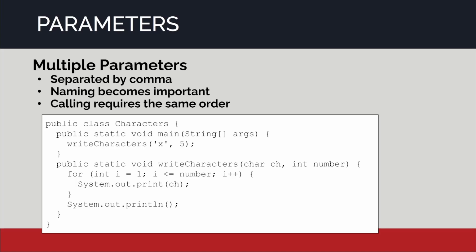And also, you have to call in the same order that they're declared in the method. So even though there's a character and an integer, you can't reverse the order when you call the method. You may think that Java would be smart enough to figure out that it needs a character and an integer. If I pass in one integer and one character, why can't it just figure out which is which and use them? It's not that smart. It's going to always try to use them in the order that you passed in. So if you swap these two, it's going to be upset that you're trying to send in an integer where it wants a character.